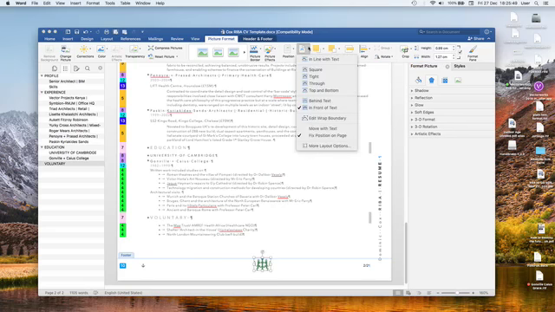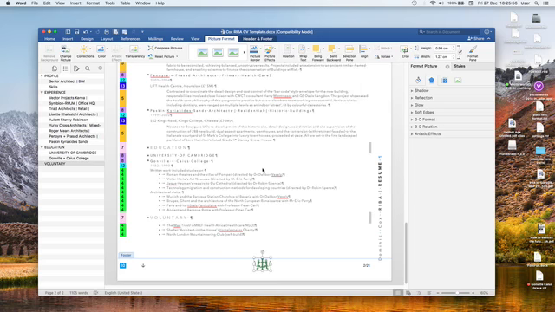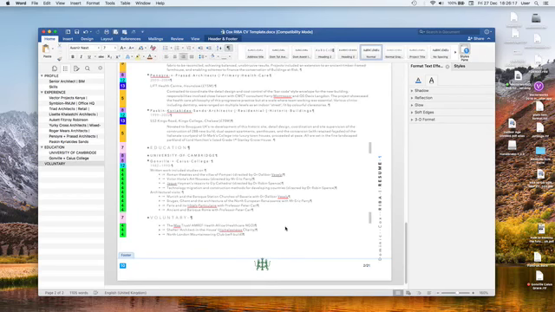I have had nightmares trying to use these other options where the text very cleverly puts itself around the picture or above the picture or down below the picture, and it just becomes a nightmare. So you may have better luck with that, but the minute I insert a picture, I'd always put it in front of text, and at least I know where the thing goes.